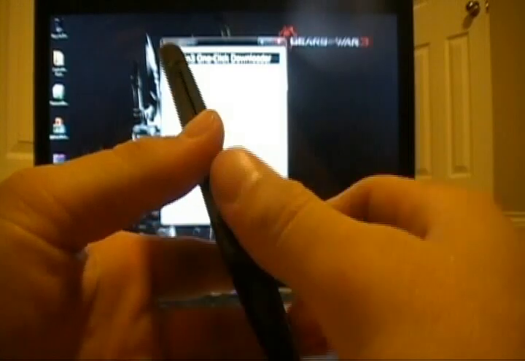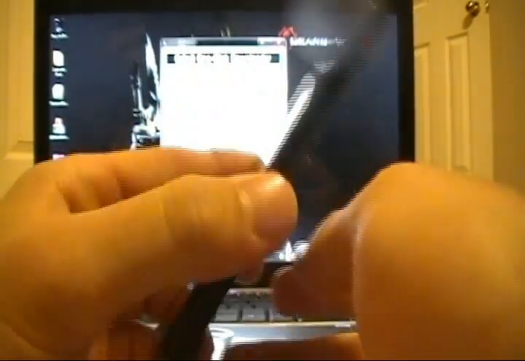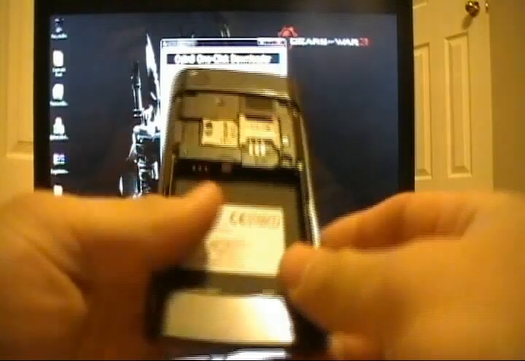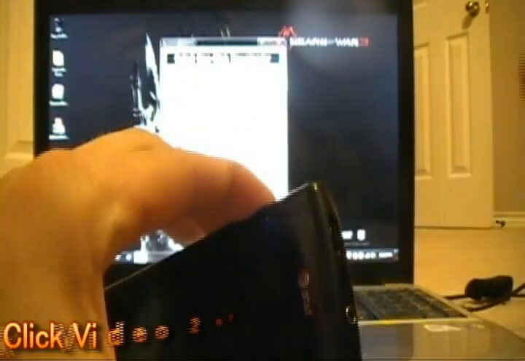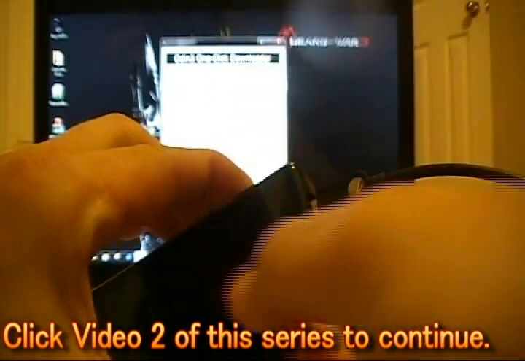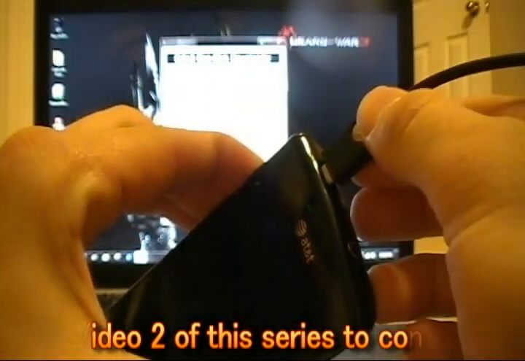This time it probably has. We're going to pop the back cover off, pop out the battery, remove the SIM, also remove the external SD card if you do have it installed. Then we're going to reinstall the battery and hold the volume up, volume down buttons while plugging in the USB cable.